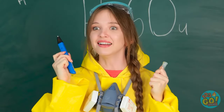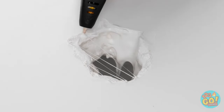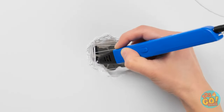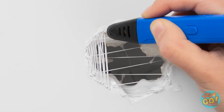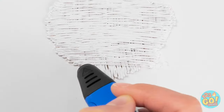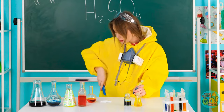Wait! My 3D pen! Okay, I can totally fix this! Good thing I happen to have a matching color! I'll start by making some long strings across the hole. Now I can start going the opposite direction! If I can just finish this before teacher gets back! Maybe he won't even notice the hole! Almost done! Just a few more lines. Okay! Done! I've covered the hole!